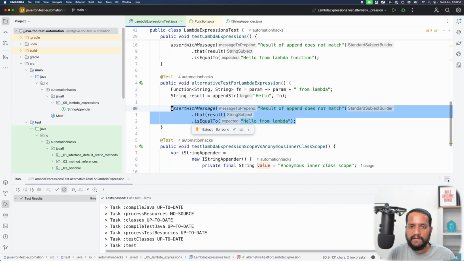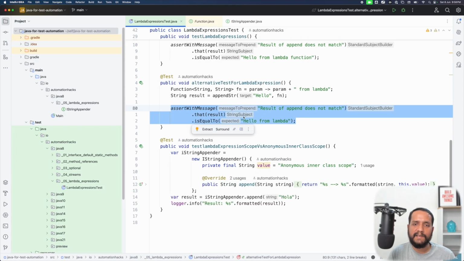So this is another way in which you can use some pre-created functional interfaces in Java to write higher order functions. I hope this video gives you an idea of what Lambda expressions are all about. Don't worry, the syntax seems a little tedious in the beginning, but once you start working with it, it's pretty fun because you can then think about composing functions and get into the realms of more functional programming.